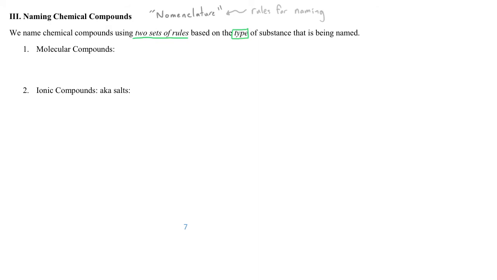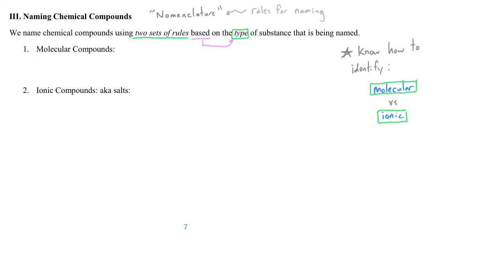First, the way we name chemical compounds is based entirely on the type of substance that we are naming. We will be dealing with 2 types of chemical compounds that we have to name. One class of chemical compounds that we'll be naming are referred to as molecular compounds, and the other category are referred to as ionic compounds, or salts. So we have molecular compounds and we have ionic compounds. We apply a different system of naming to each of these categories. So the first step for you is learning how to differentiate between molecular compounds and ionic compounds. So let me show you how we do that.